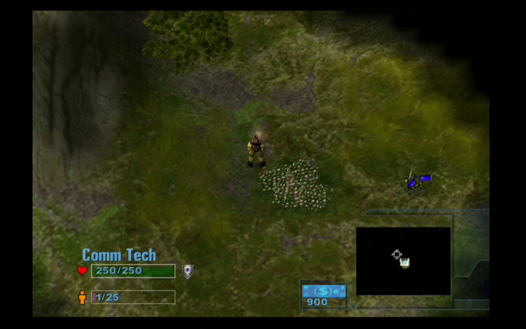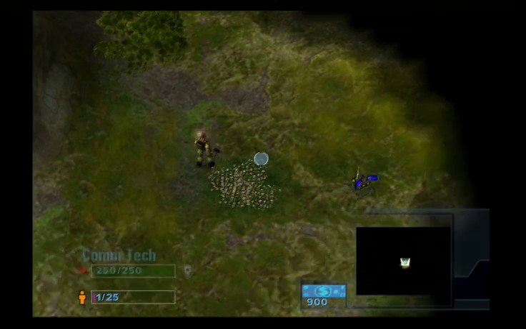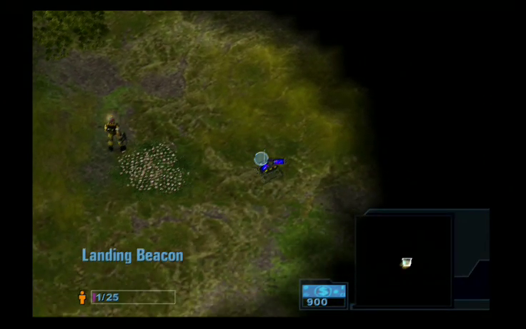He is vitally important since he's used for ordering new units and repairing things. Next to him is a landing beacon. When the CommTech calls in an order, the dropship will land at the closest landing beacon to the CommTech. Select the CommTech now.